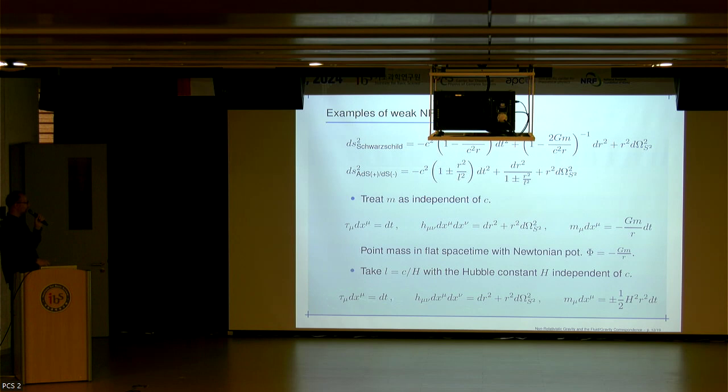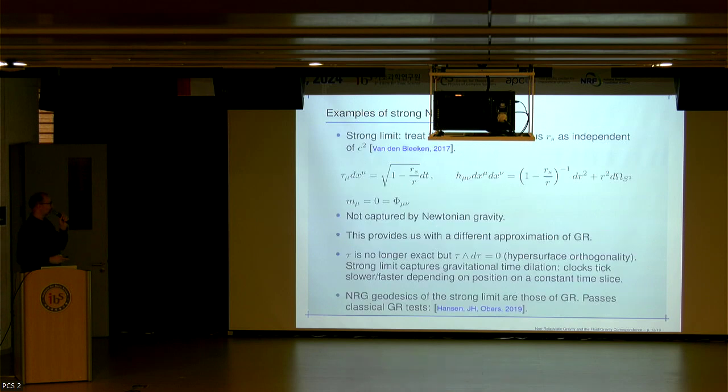So we get the same flat leading order geometry, but now the Newtonian potential is like a harmonic oscillator, which is really what AdS and dS are like from the point of view of Newtonian mechanics. So you either have an attractive harmonic oscillator or one that repels. Okay, now what happens if you take one of these strong limits?